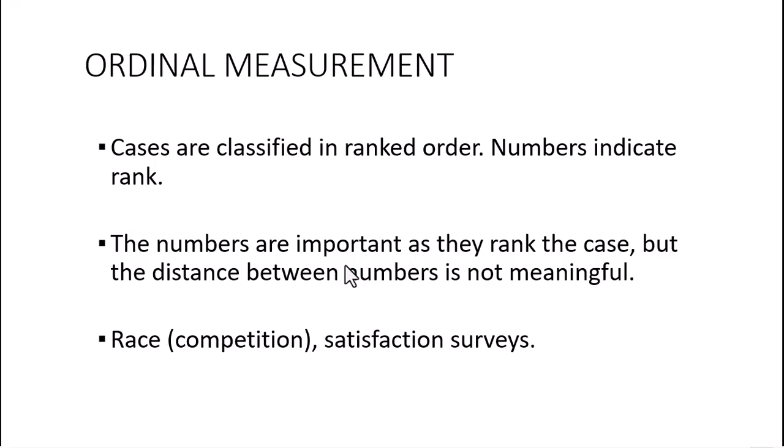Ordinal level measurement is similar to nominal level measurement in that cases are classified and put into categories. However, with ordinal level measurement, we can rank them. So the cases can be put into order, and any numbers can indicate rank. The numbers are important as they rank the case, but the distance between the numbers is not meaningful.